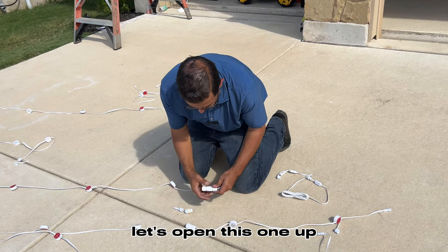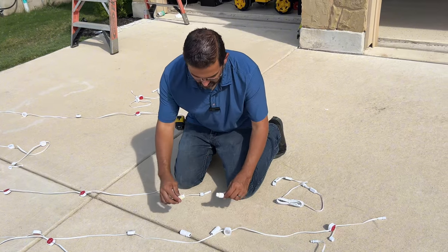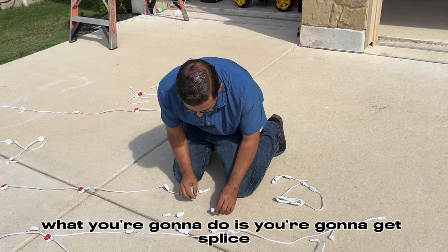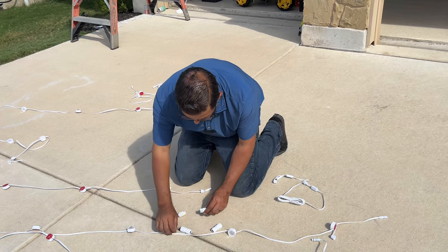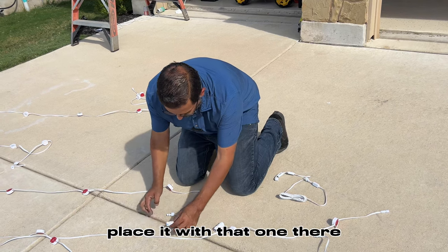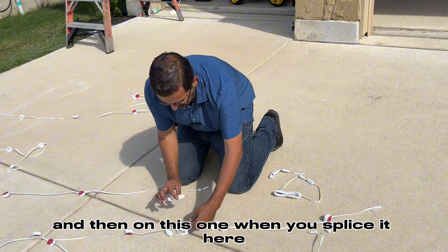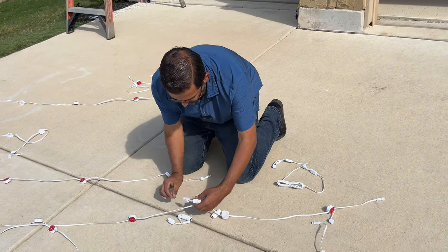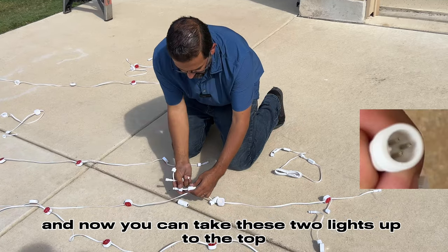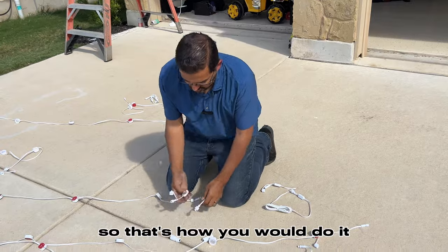Let's open this one up. So they're color coded. What you're gonna do is get this line, splice it with that one there. And then on this one, when you splice it here, you'll splice it here. So now you have a female and a male connection. And now you can take these two lights up to the top. So that's how you would do it.